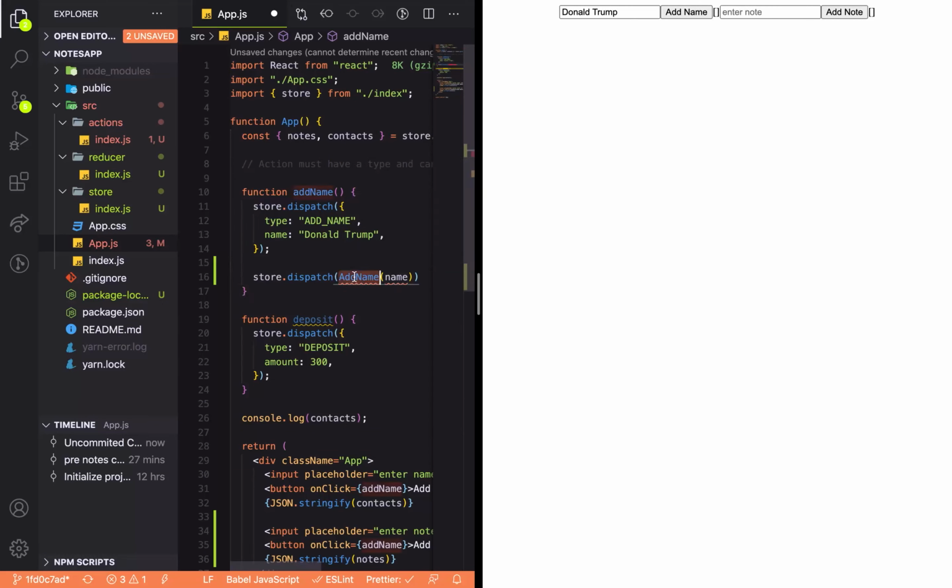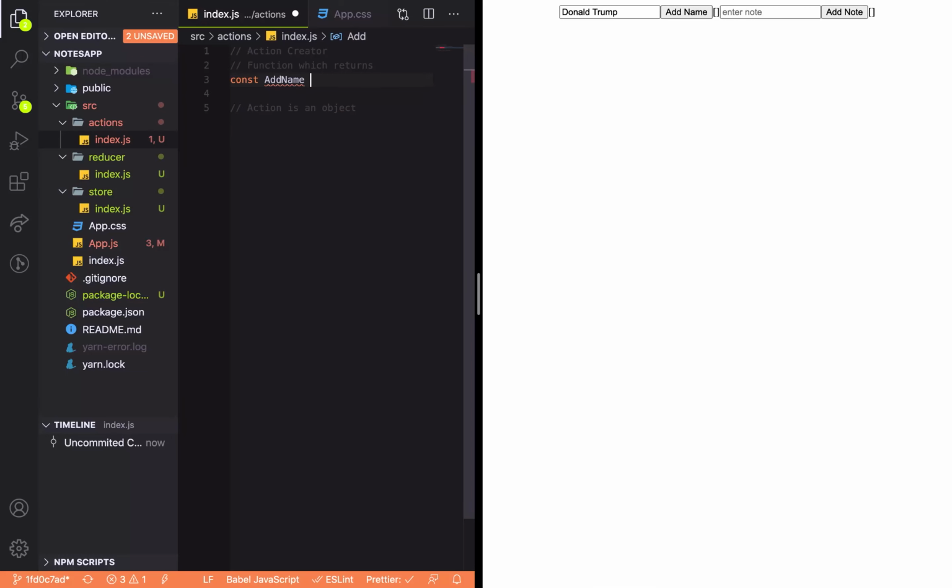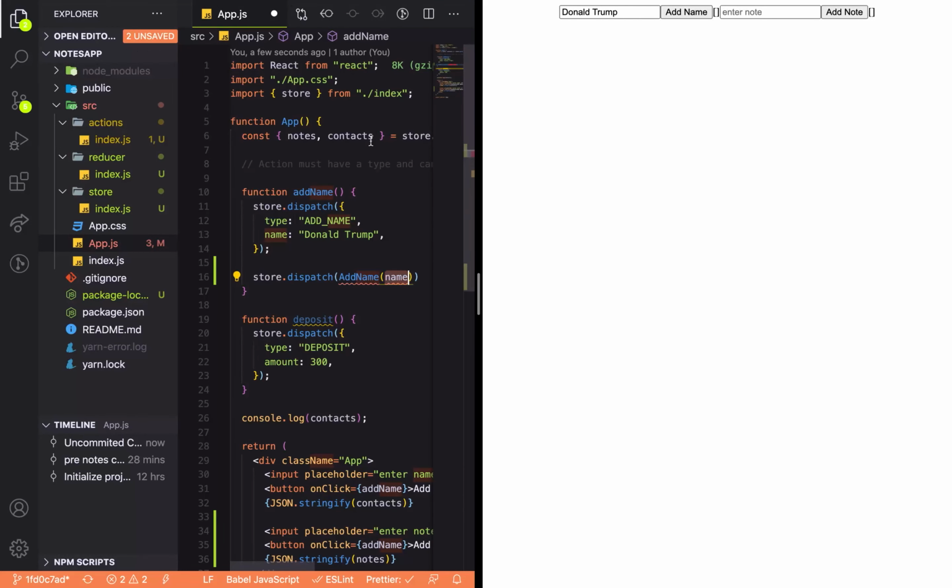So we have not created a function yet. So let's create a function first of all in our actions, which will say constant add name is equal to, and we have an arrow function here, and in this one, as we showed before, it is going to take a name, right?